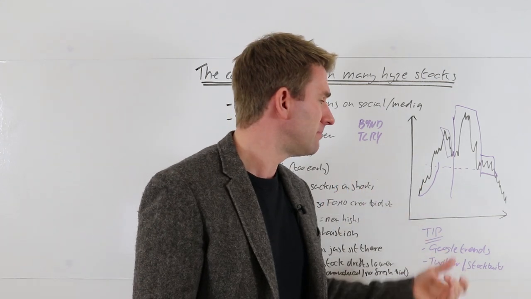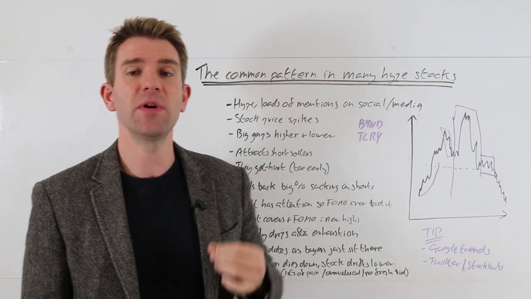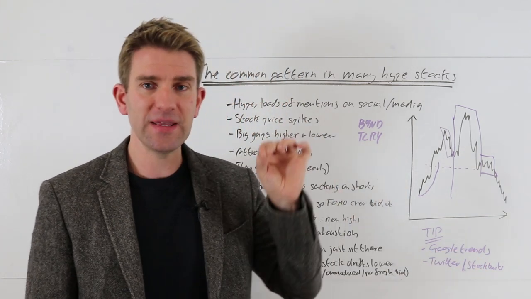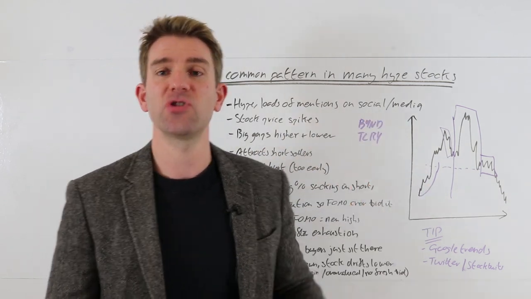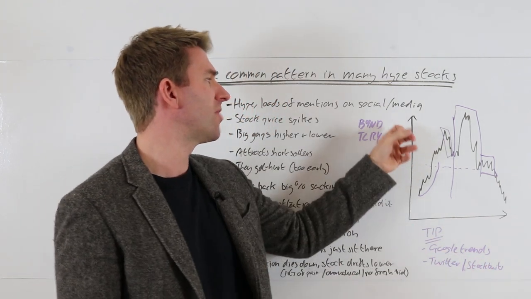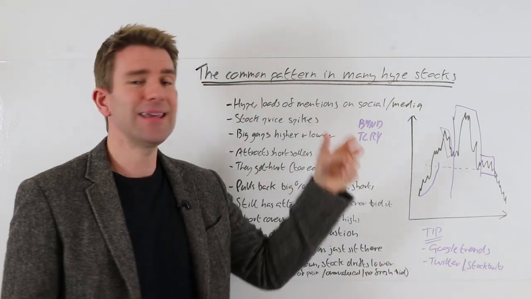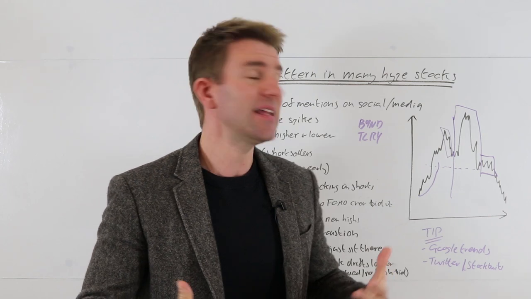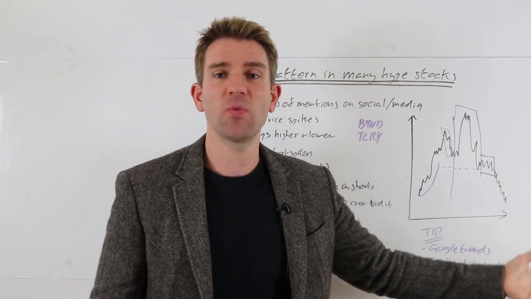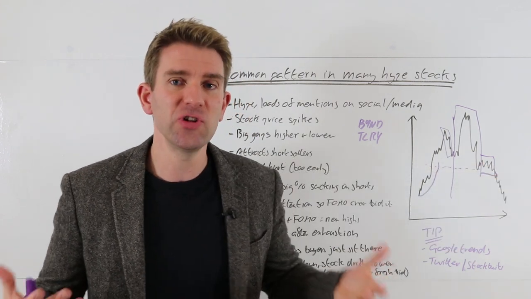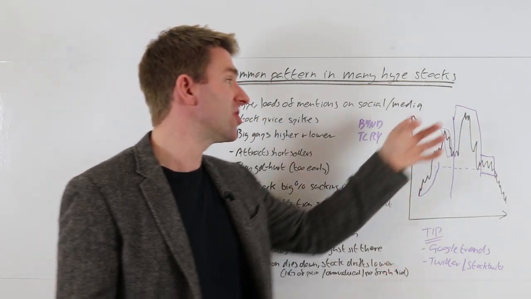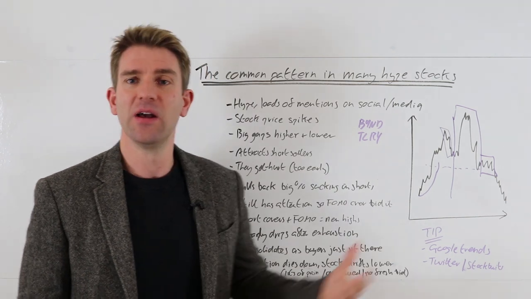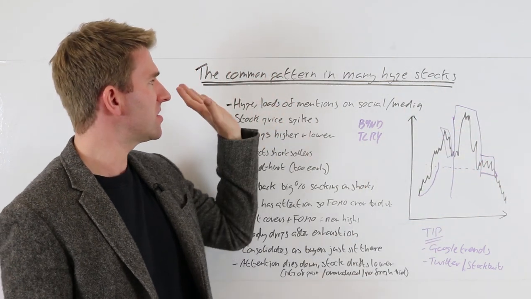One tip, guys, to see this—look on Google Trends. If you go on Google Trends and type in the stock ticker code, don't type in the actual company name. If you're doing Beyond Meat, don't type in 'Beyond Meat' because that's just public interest in the product, especially if it's a consumer product. Type in the stock ticker, BYND, and you'll see massive spikes in interest. It's almost like the stock chart. As more interest is there, you get more buying. As it starts to come down, you just see it drifting down to where it was almost before it spiked. You know that there's not that much interest, and this was fueled majorly by a lot of the retail buyers, a lot of people with your average investment account buying it, hoping for a quick run, getting caught out—a lot of emotion.